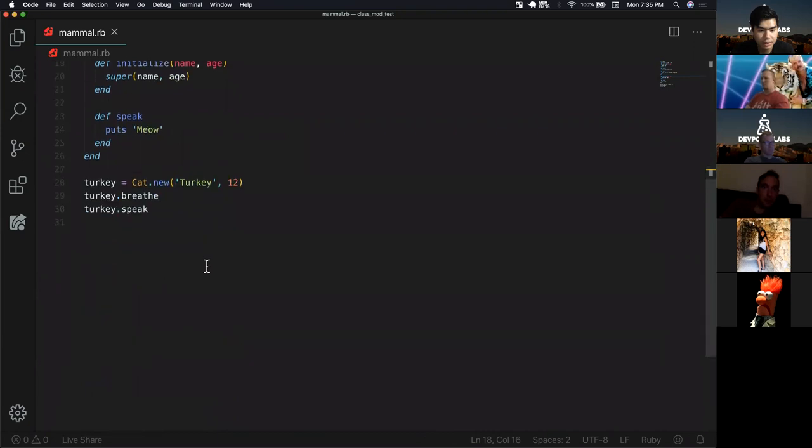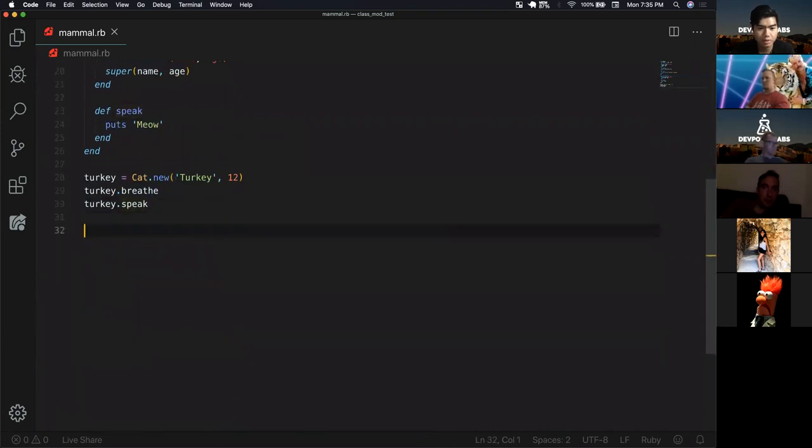And actually, it looks better on the board. Essentially, it looks like a tree if you boil it down. So we have a mammal here, and inside of it, it branches out. Mammal also has a cat, but let's say it also has another child, dog, here. So as you can see, this is a tree structure. It's kind of like an upside down tree. The root is actually on the top and the branches are going down.